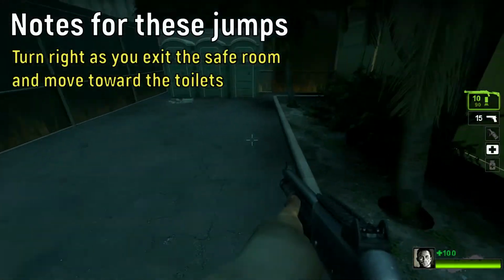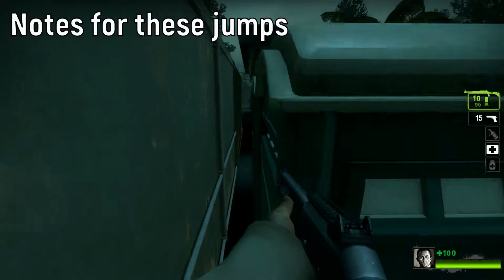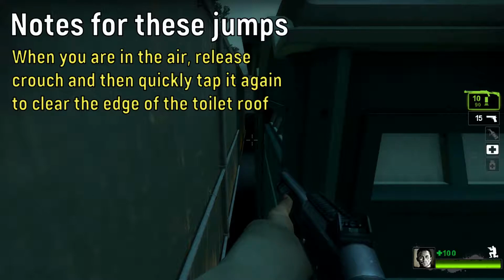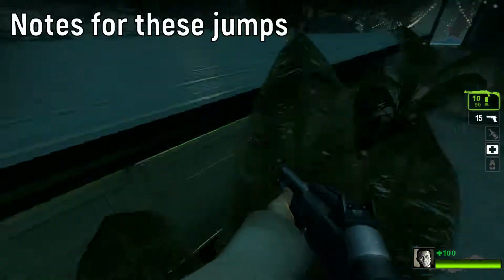Turn right as you exit the safe room and move toward the toilets. Jump up on the small metal bar from either side and hold crouch. Now you need to do a crouching jump out to the right to pass the small bar above you. Once you're in the air, release crouch and then quickly tap it again to get on top of the toilet roof. Jump to the middle of the palm tree and then up onto the roof.